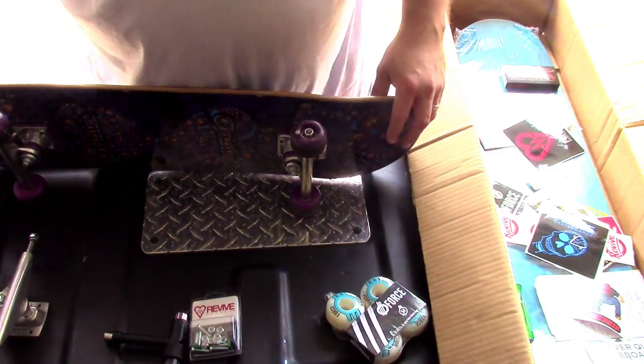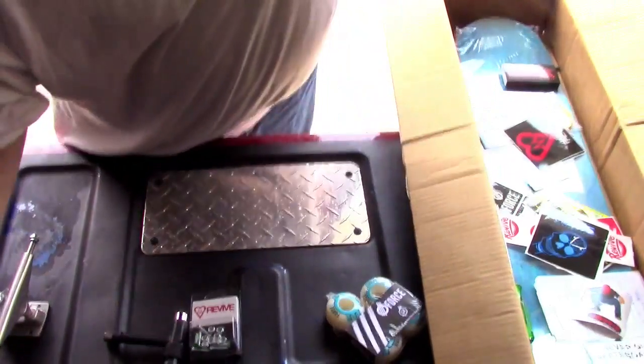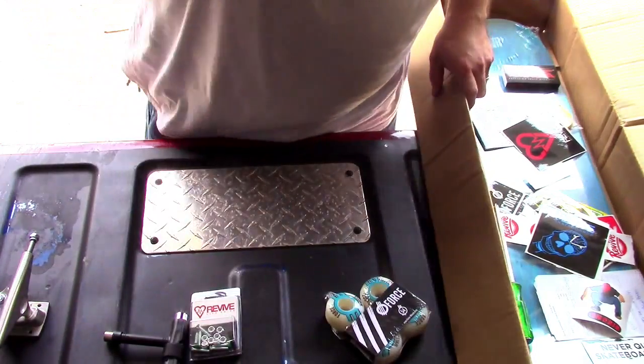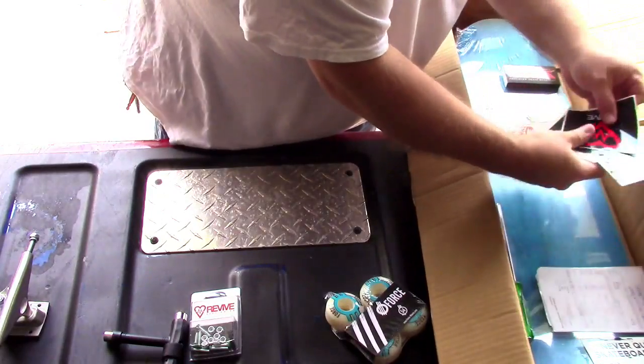I'm not sure, but I know that these wheels just didn't seem to cut it. So I went to actually try out real urethane wheels. Those are probably plastic, being from Walmart. So we get all our stickers lined up here. We'll figure out what we're going to do with those.